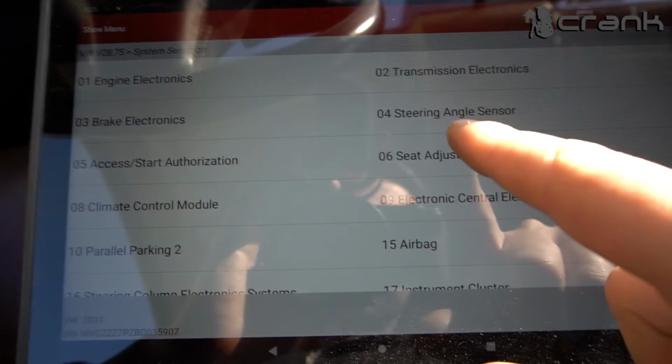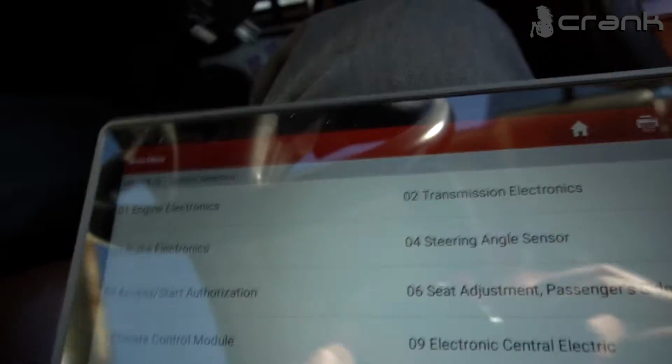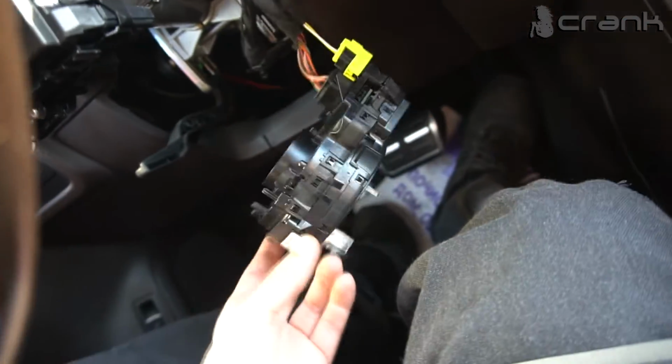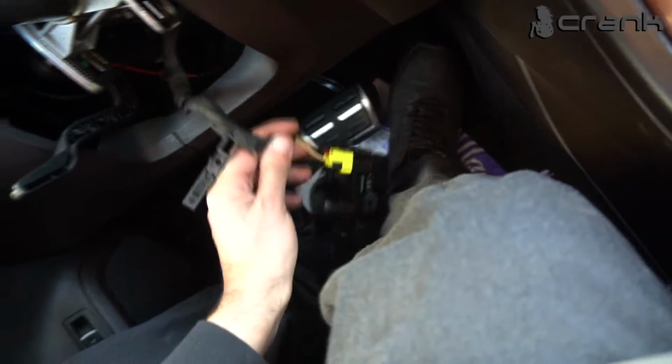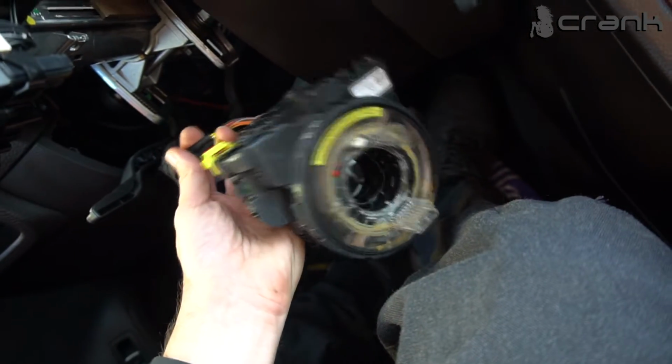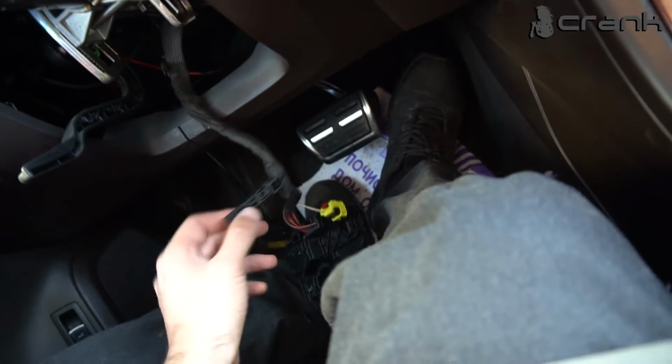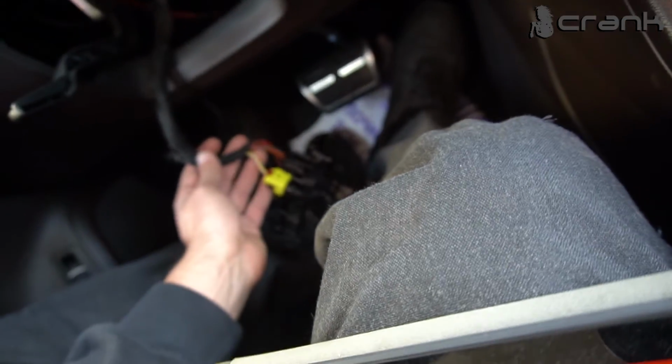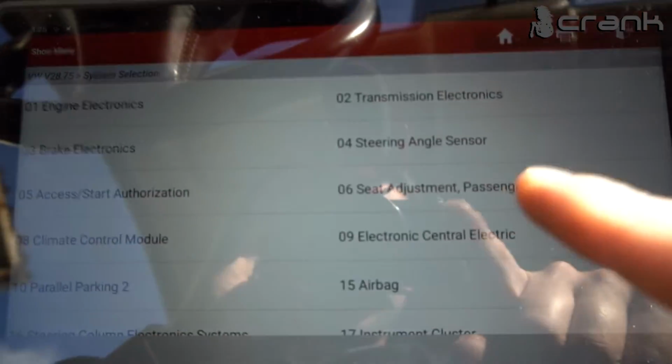Okay, my bad, I guess. I was trying to connect to the steering angle sensor, and I decided to plug in our original one, because previously we had at least a communication with it, and even now with the original one plugged in, I don't have a communication with the steering angle sensor.